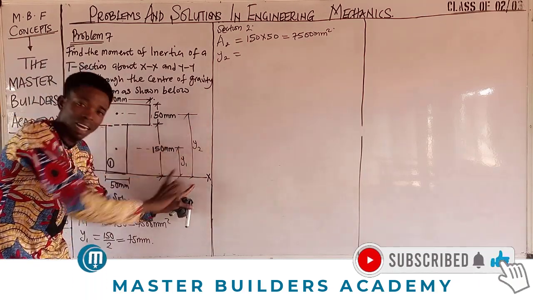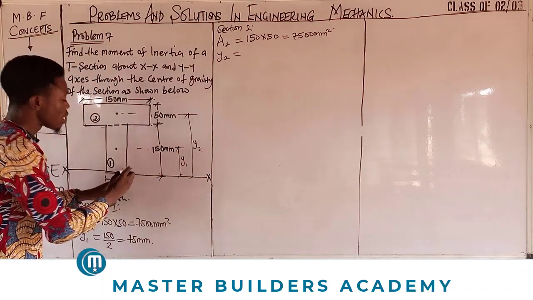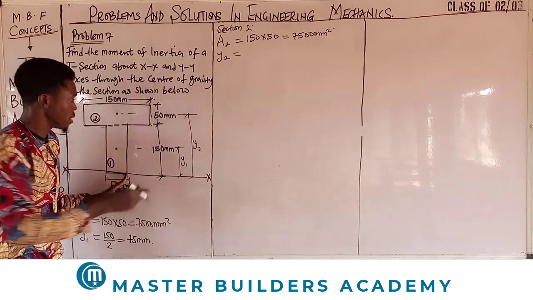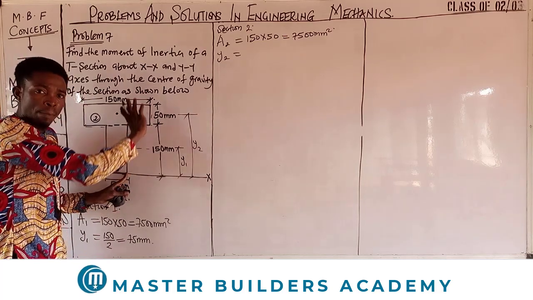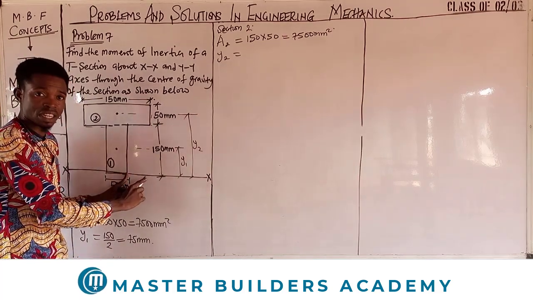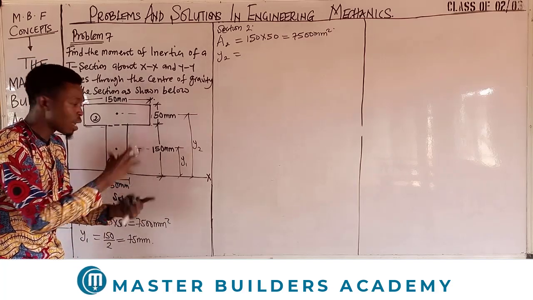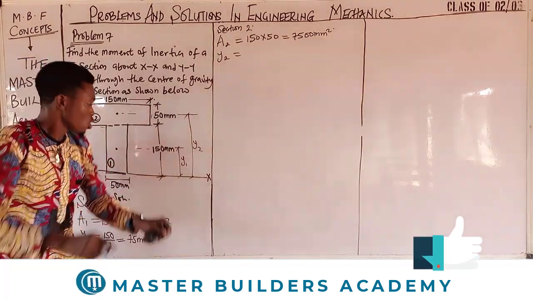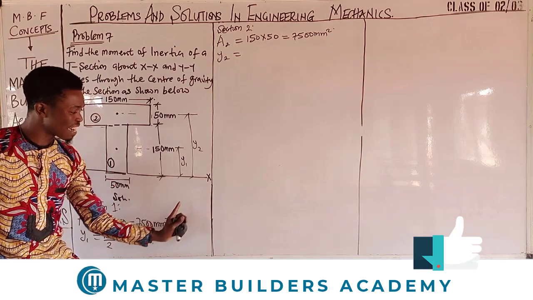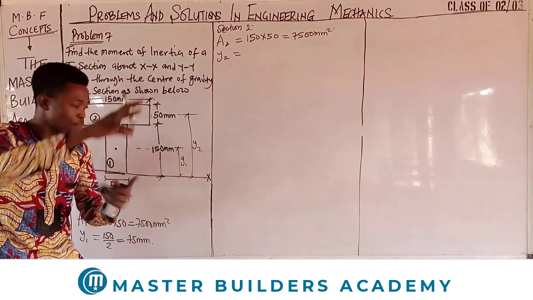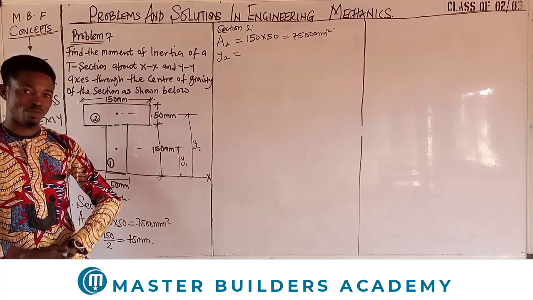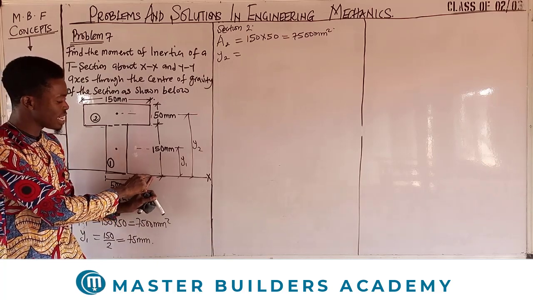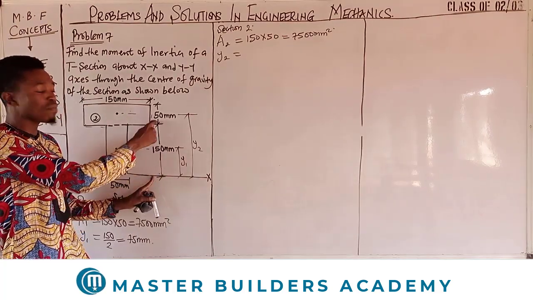Now, how do we get this value of Y2? First, remember that this section 2 does not have a direct contact with the reference line. Are you with me? There is a space or a separation between section 2 and this reference line. So that separation, that gap between this reference line and section 2, must first be noted. Now if I ask you, what is the separation or the gap between this reference line and section 2? I know you can do it, so check. What is it? The separation between this reference line and section 2 is 150.